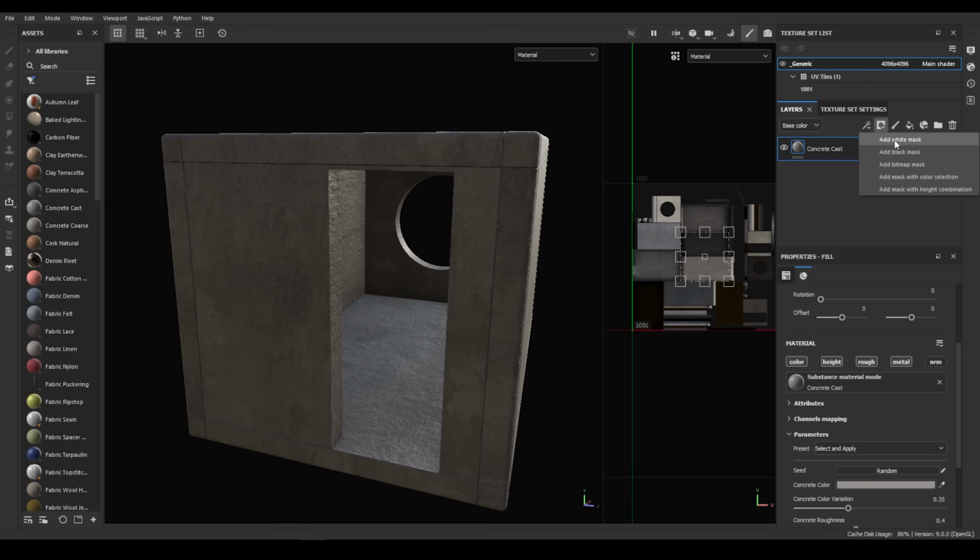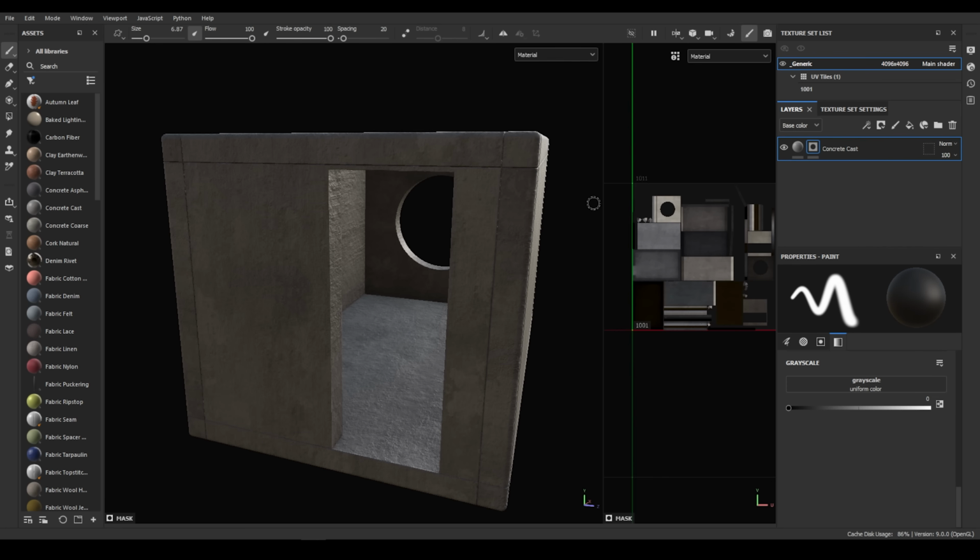Why not black? Because white makes it so that the material is still shown. Everything that is white in the mask is 100% opaque, and everything that is black in the mask is 0% opaque. Everything that is medium gray in the mask is 50% opaque.